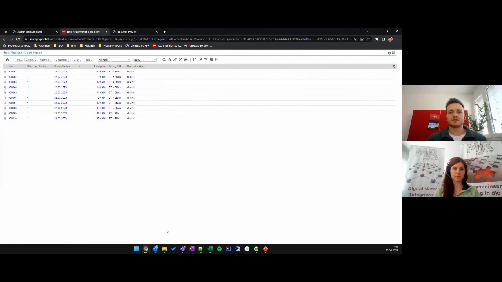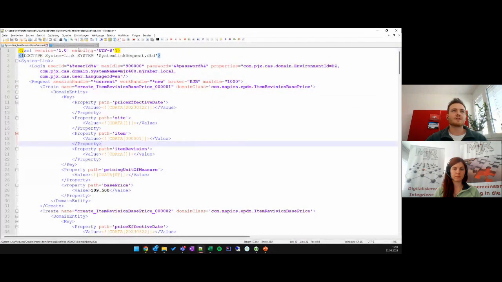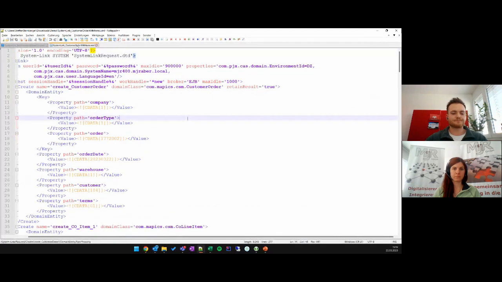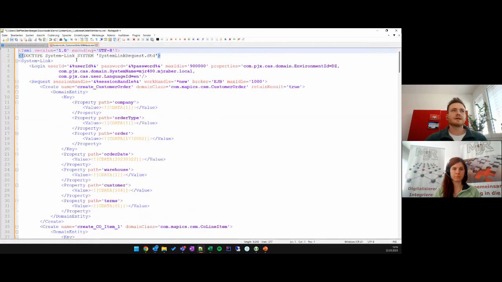Let's see what it looks like for the customer orders with line items. Again, we have our standard layout. We have the doc type, we have our login, and then we have the request part starting. And in here, we have the customer order header, which is this create part.